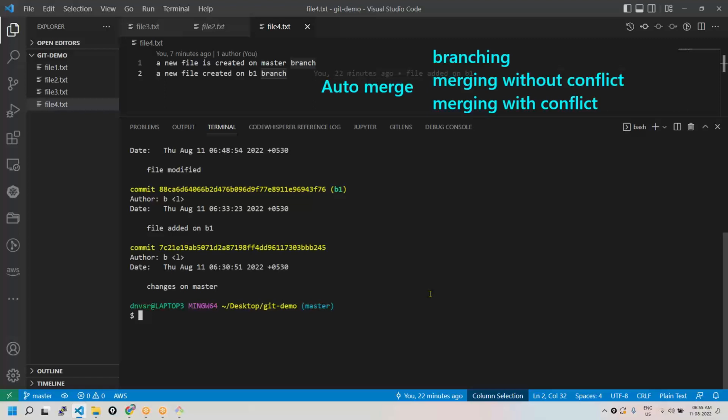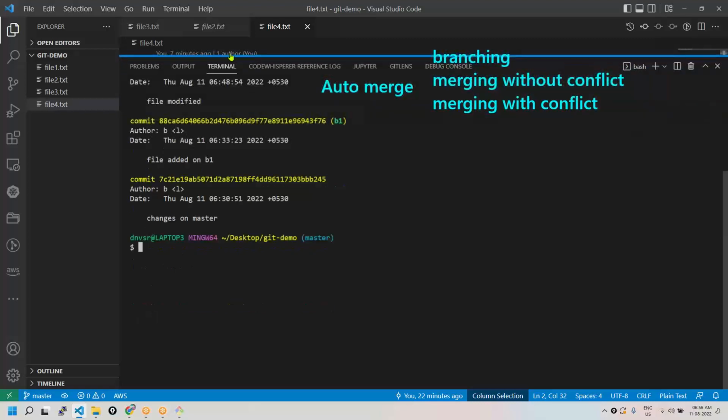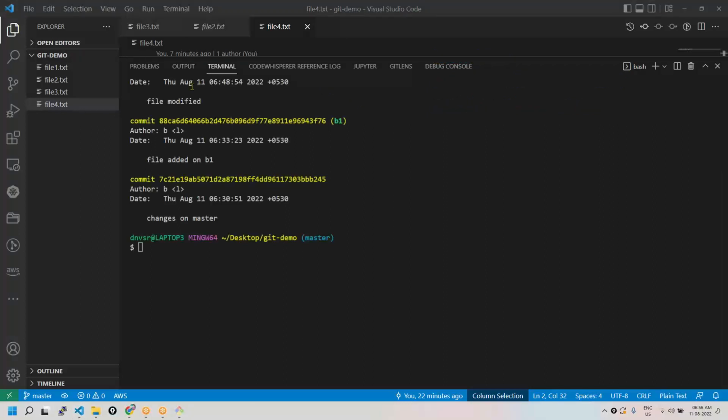So yeah, this is what is merging. There is something else called rebase, an interesting part which is related to merge. We'll take up rebase in the next class. Today we shall talk about one more concept called stash, another advanced concept in Git. Let's talk about this stash.